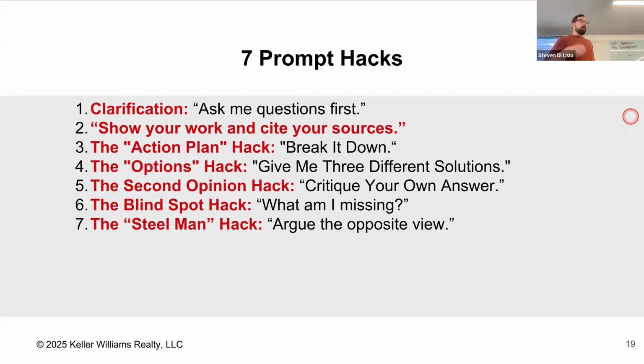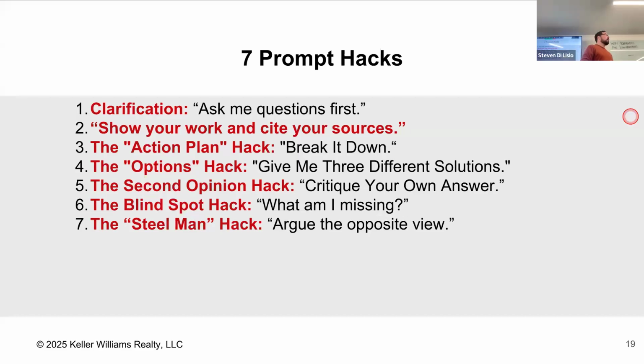Number 2, show your work and cite your sources. That's an easy one to add in. Anything that needs to be accurate, I ask for it to show its work and cite its sources. The action plan hack. If it's confusing or you don't know what it's saying, say, break it down. Just tell it, break it down more for me. That's it. And it will go through and add more detail and more support for you to understand how to do what it's giving you.